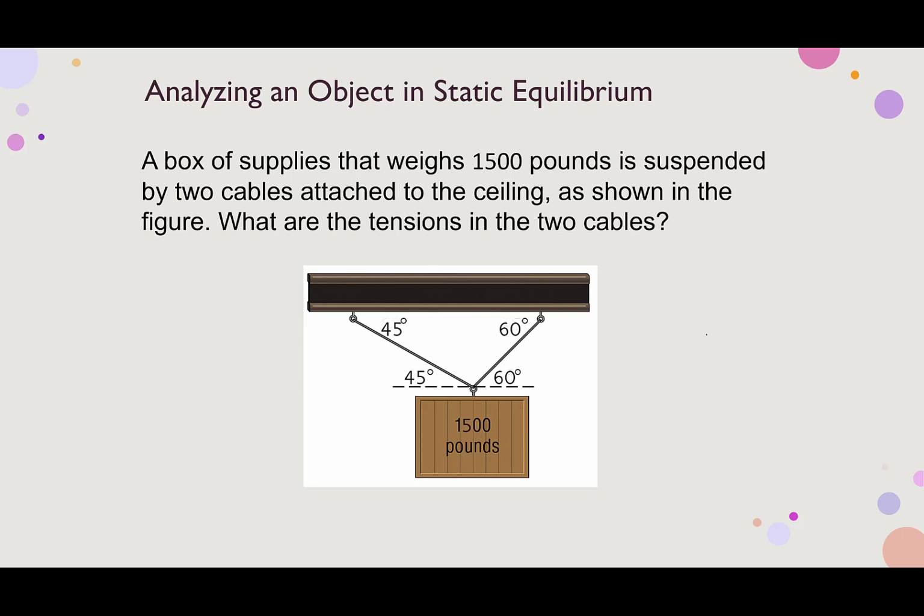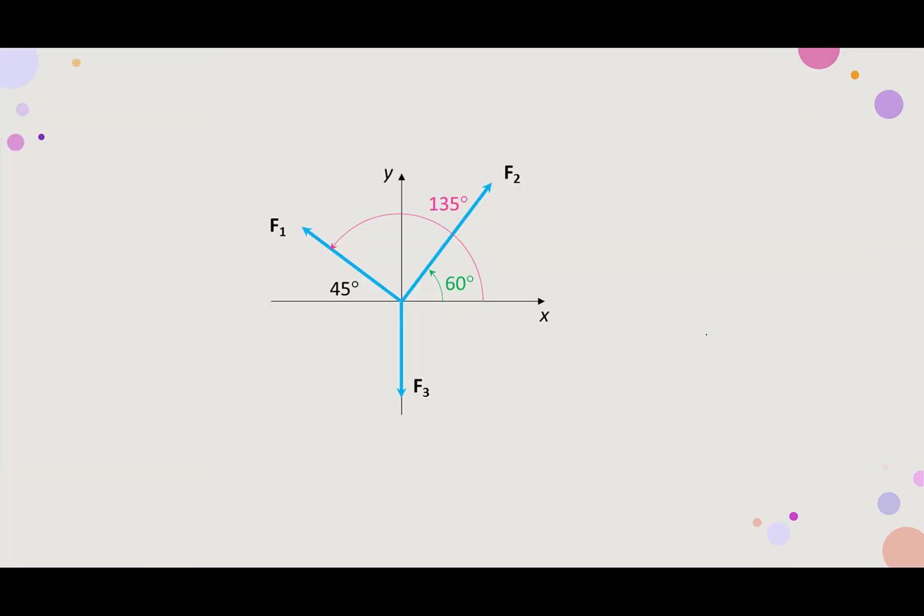Before we get started, it's really nice to take this picture and put it over on a coordinate axis. So this is what it looks like. We have 2 forces, F1 and F2, just left to right. And see how for F1, instead of saying it's 45 degrees, we measure from the x-axis and we go over. That's new, and you want to pay attention to that. So F1 has an angle of 135, and F2, again measuring from x, is only 60.